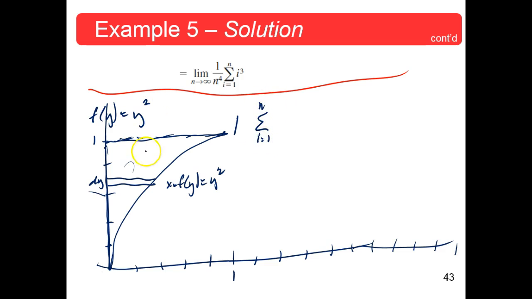Okay, and since we're doing sums, that's a delta y, not a dy. So what's the area of this rectangle? Well, the length is x, but x is y squared. Okay, and the width is delta y. And we're going to sum all those up from 1 to n. Then we're going to take a limit as n approaches infinity, and let that go forever. Okay? Now, not really, but close.